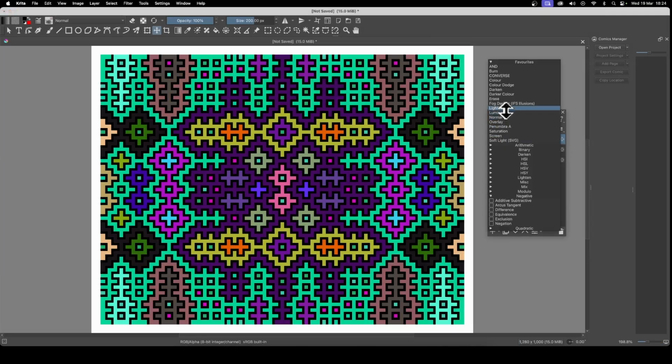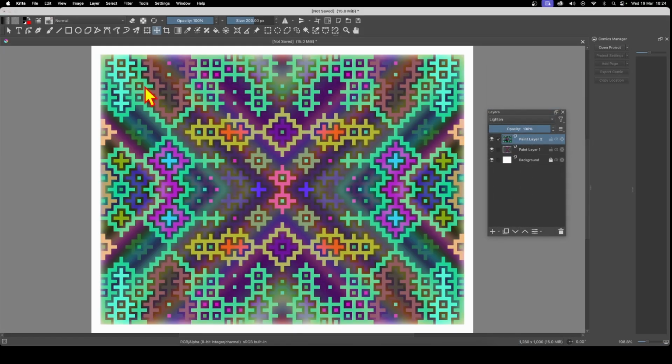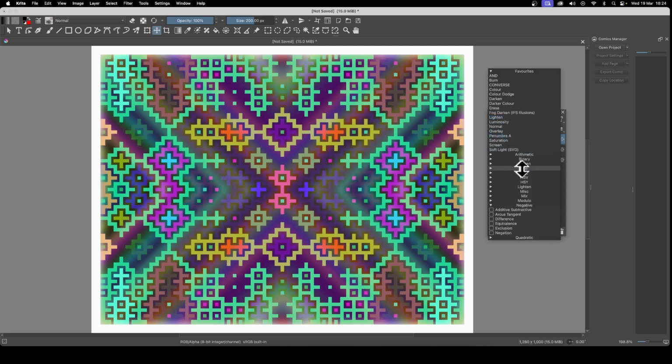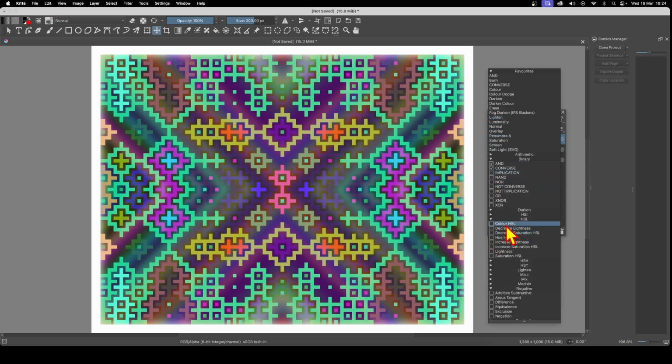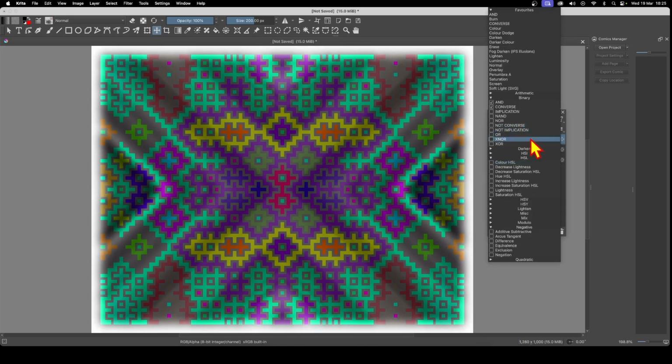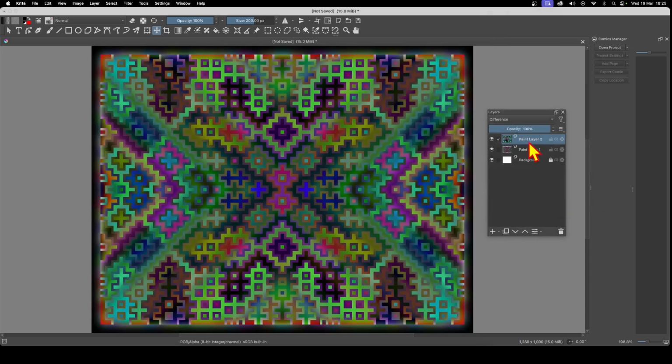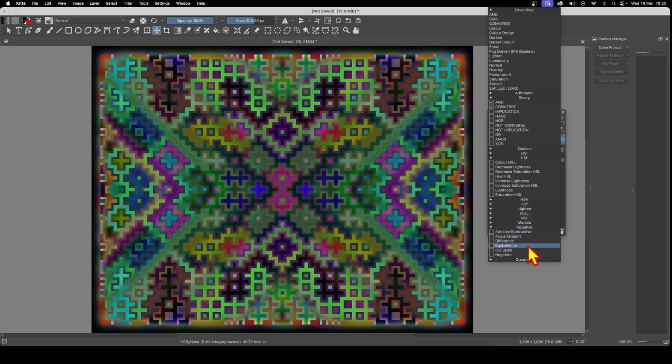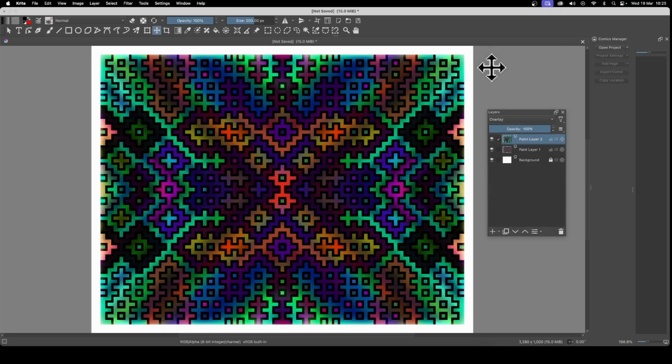Now you can go up here to blend modes and you can run through lighten. So you've got that blurry effect combined above. And likewise, you could change something else. Let's just go for darken instead. That one, binary, and HSL, and so on. You can try out all these options. There are so many blend modes within. I don't think I've ever explored every single option of these things, like difference and so on. There's even more within here. Equivalence, another one. Sometimes has more or less the same effect. An overlay. And you can see the result there of creating some pretty unique, unusual colour pattern designs in Krita.